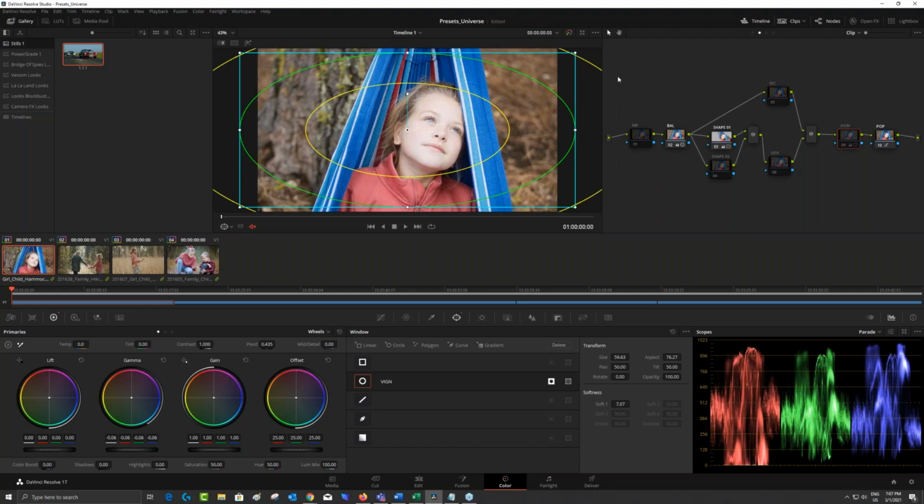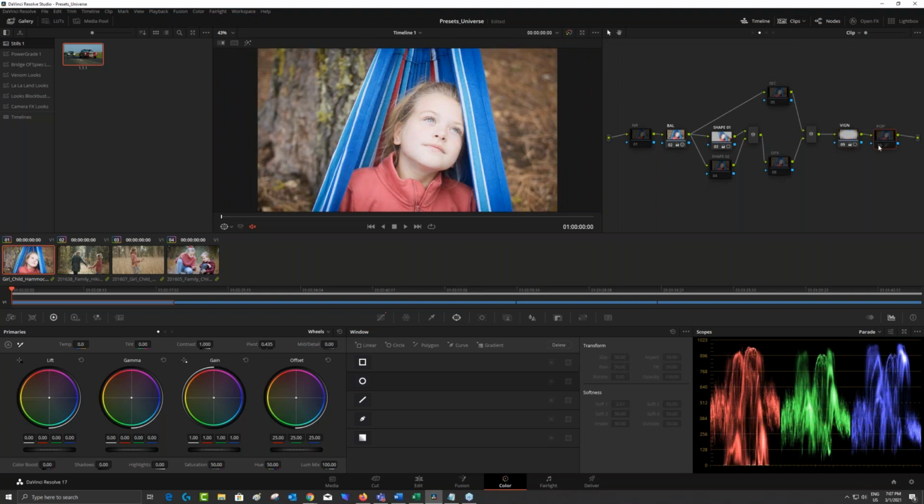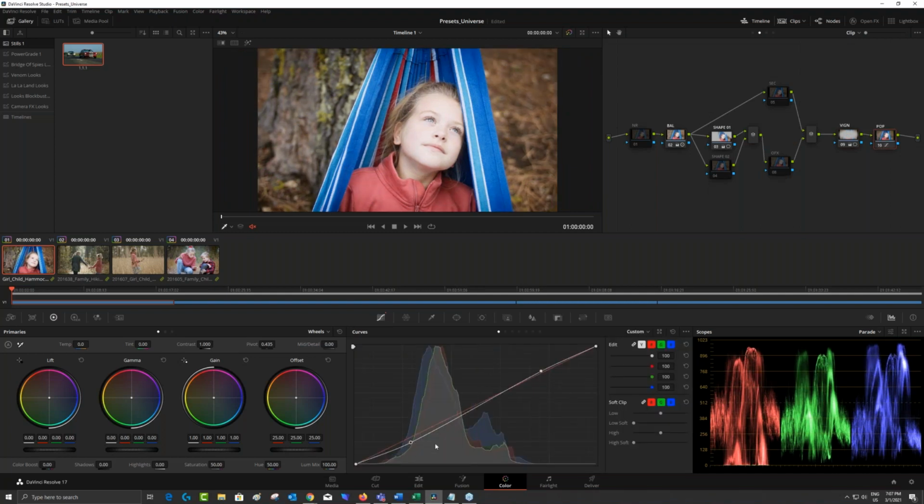It's literally a power node, a power window in the nodes, and I just decrease the gamma intensity, and then I add a contrast at the end. This is before the contrast, and that is the contrast by just using the simple S curves. Now, the thing with the look, I can use another node somewhere in the back, or at the end of the chain, but then that wouldn't be very neat.